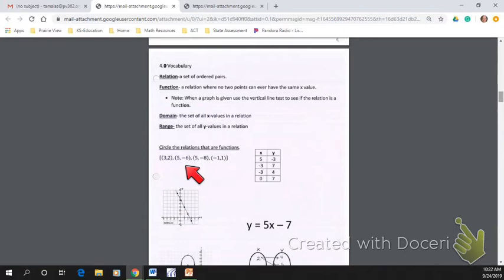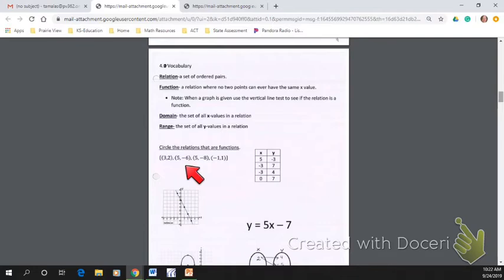So this oval-looking thing down here, the points on the oval are a set. Over here, what's this thing? That's a line or something. What's the equation for it? It's slope-intercept form, but what does that mean? What does it make when you graph it? A line, right? So every point on this line makes up a set. So this line is a relation, a set of ordered pairs. So these are all just different examples. These are all sets of ordered pairs. Okay, so that's what a relation is.